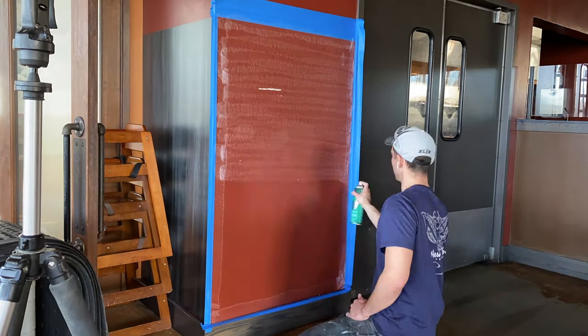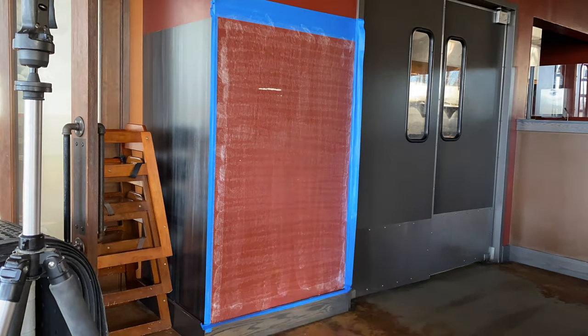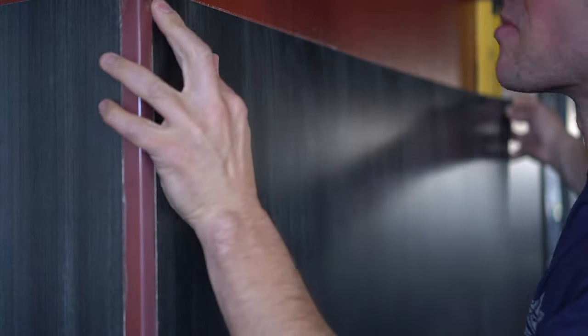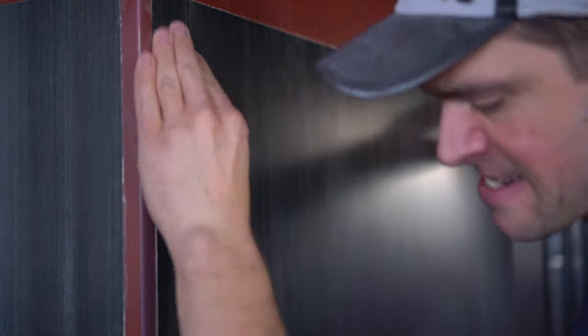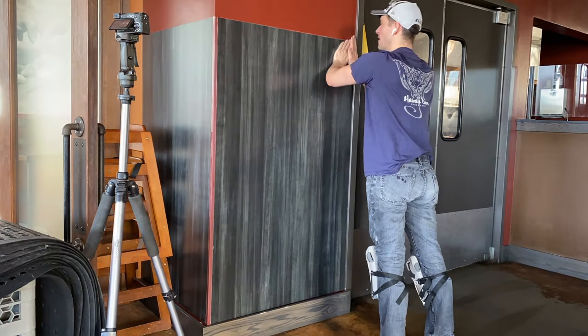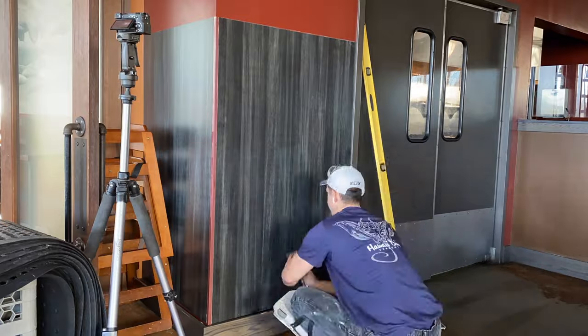Do the exact same coverage process on the wall and then remove the tape. The interesting thing about contact adhesive spray is that you want it to dry for a couple of minutes — an easy test is to lightly press your fingers against the surface and you shouldn't have any product adhering to your fingers. With large panels, start on one side or corner and work your way across. Place dowels or a level on one side so you can ensure proper adhesion without the entire panel sticking to the wall at once. Use your hand first and then take a paint roller to smooth out the entire surface.